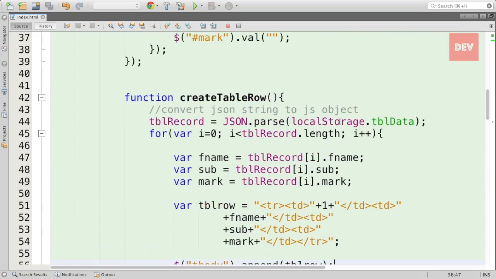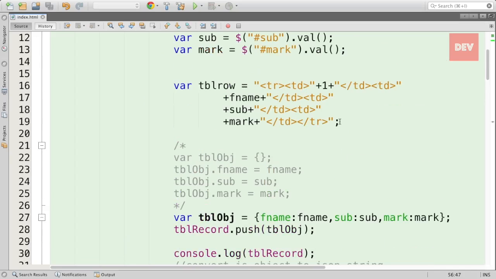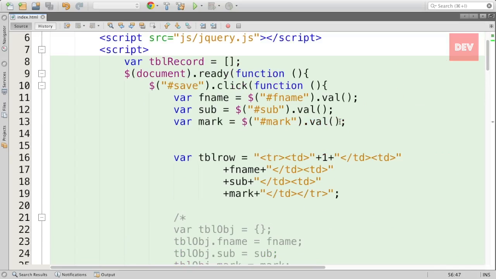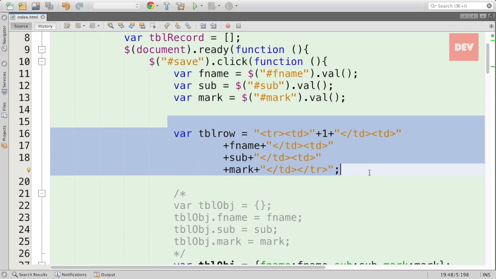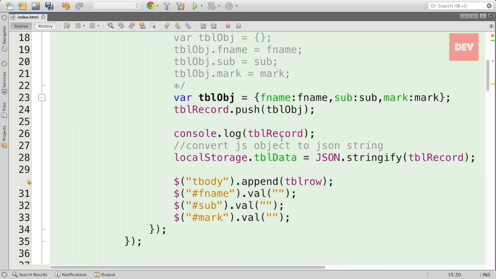Okay, looks fine. Let us remove the redundant, repeated code. Here I don't see any use because we have already declared row there, and the append part is also not needed. The rest of the code, let it be.